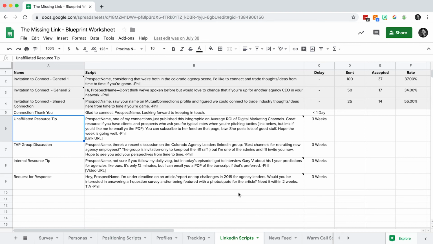And "need it within 2 weeks" lets them know that there's actually a little bit of time here. If somebody doesn't read this for 3 days, as some people don't with their LinkedIn messages, this lets them know that, hey, we've actually still got time to work on it. It should minimize any responses where people say, sorry, I'm under deadline this week, or I'm actually on vacation for the next 4 days. This gives you flexibility in when they can actually answer.